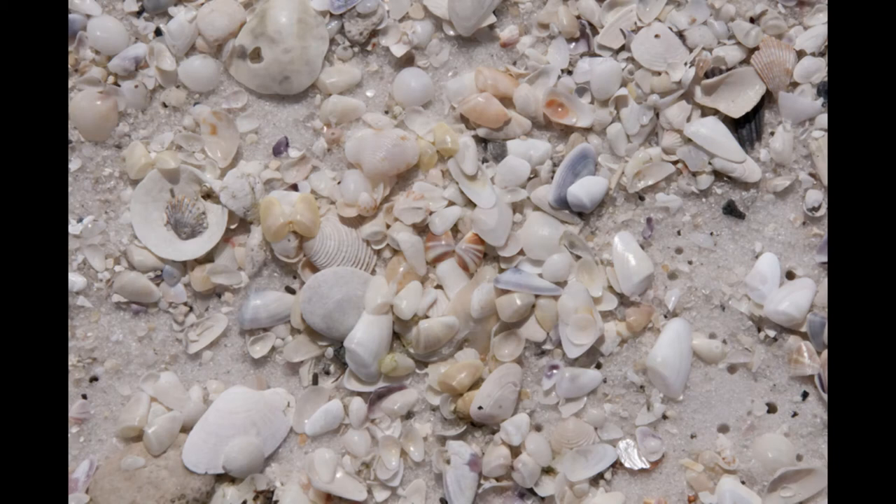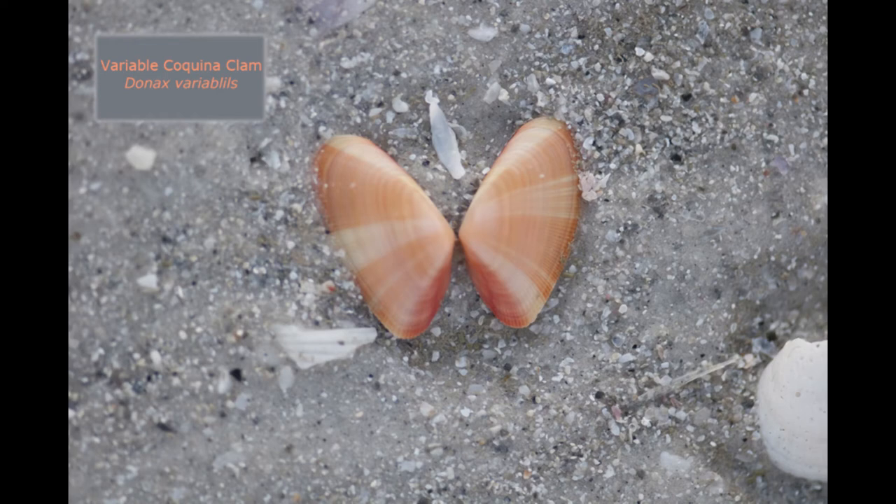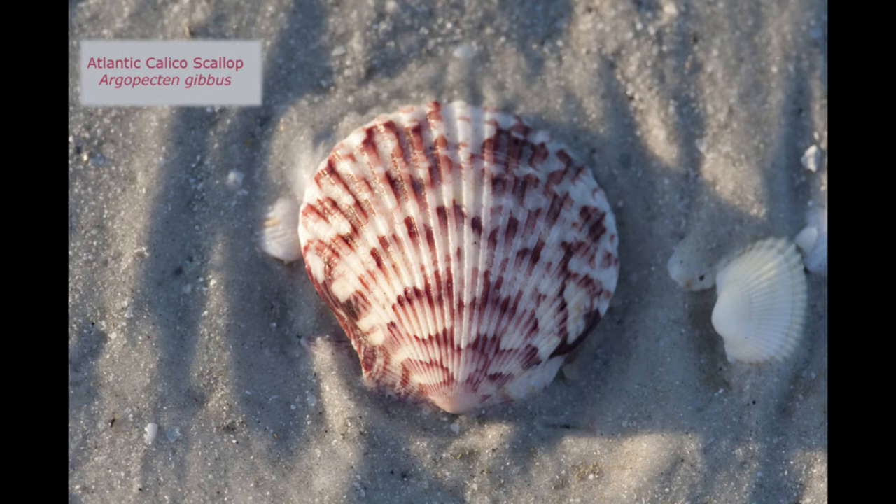Where gastropods have a single shell, bivalves have two shells. Most of the shells you see here are coquinas. Coquinas are the little shells that get uncovered by a passing wave — they will quickly dig back into the sand with their muscular foot. You often see sandpipers, sanderlings, ruddy turnstones, and even ghost crabs eating these little animals. Most bivalve shells are found singly on the beach; every now and then you get lucky and find the matching pair. Calico scallops are beautiful little shells — they come in lots of colors and patterns. The living scallop has a row of tiny blue eyes that is able to see predators, and it also can clap the two shells together and move by jet propulsion.